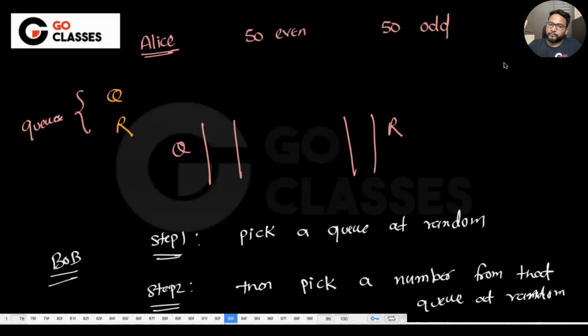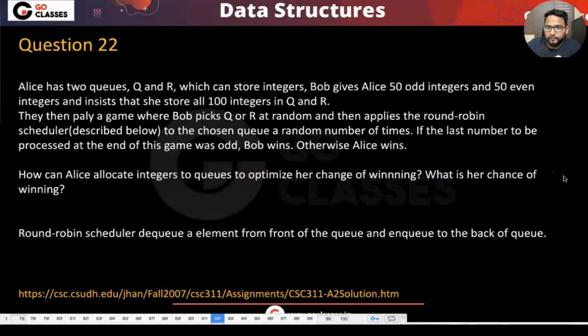So that's the scenario. Now suppose that whatever number Bob is picking is even or odd. If the last number to be processed is odd, then Bob will win. If that number is even, then Alice will win.